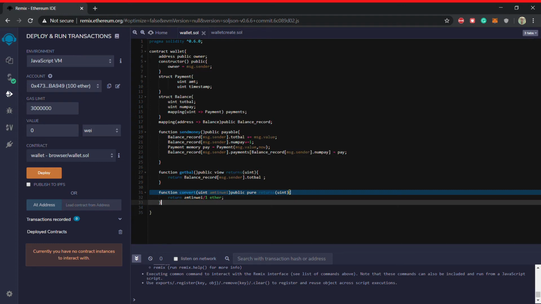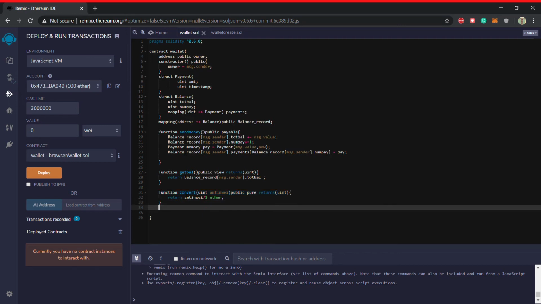So anybody wants to withdraw. How can he withdraw the money from the smart contract which is mapped to his balance only? He can withdraw only the balance that is his. So let's go for it.